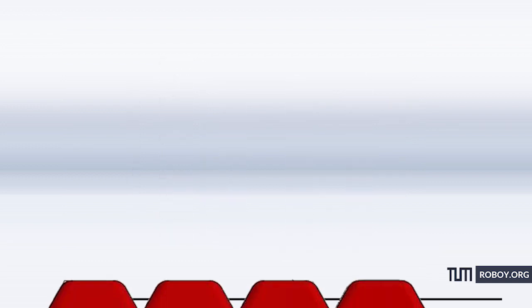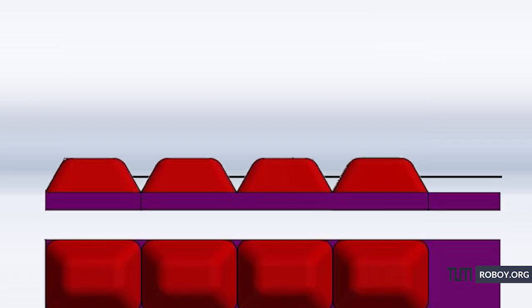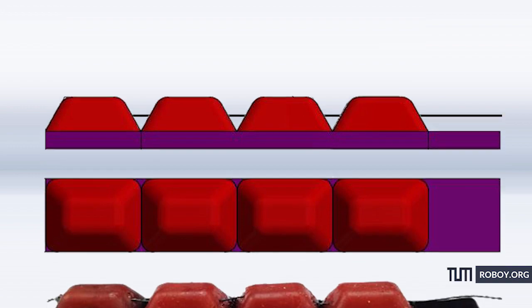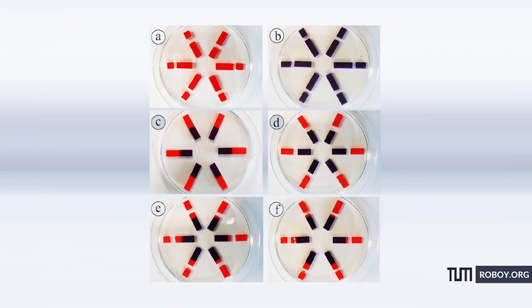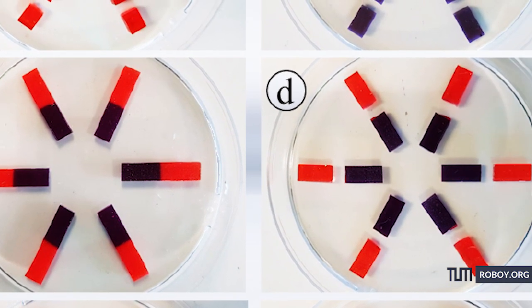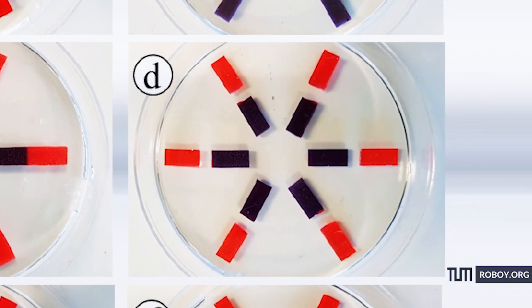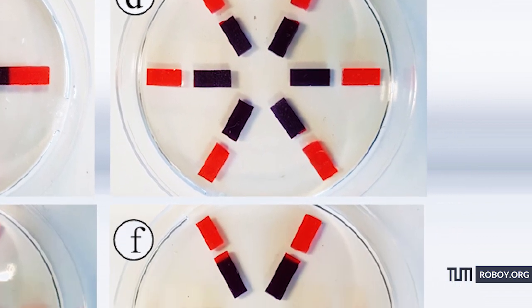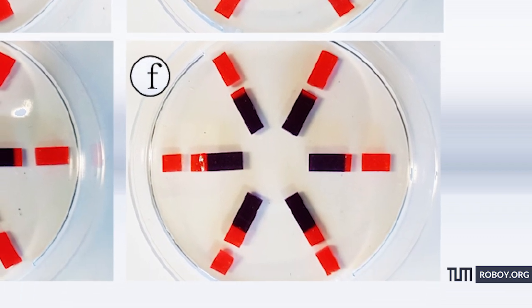This results in the situation where we are able to produce a complex device with connection between its parts as strong as the parts themselves under room temperature. In the performed tests, samples of these polymers were connected under different temperatures and while connections formed under 80 degrees were fairly weak and fractured first after the application of force, connections formed under 85 and 90 degrees were stronger than the more flexible samples themselves.